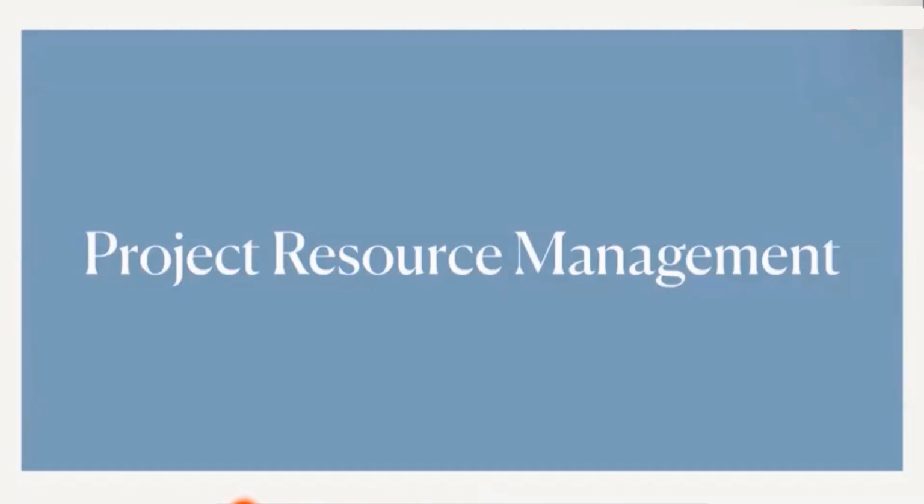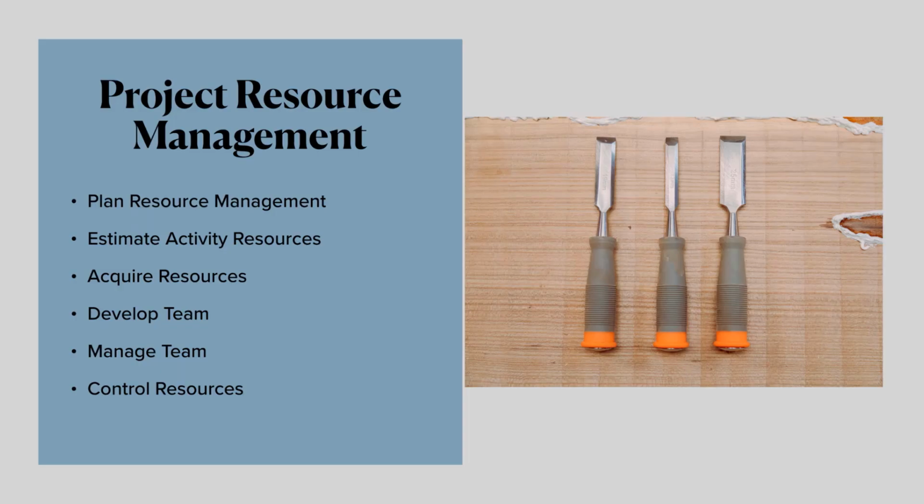Why? Because now PMI thinks, through its PMBOK guide, that not just humans but also other aspects, like machinery, the tools, the infrastructure, everything acts as a resource for a product to come out. So it makes really good sense to consider it that way too. That is why from the sixth PMBOK guide onwards, it is called project resource management instead of just human resource management. So here you get to learn the processes which control the other resources, not just human resources. Let's have a quick look at the processes that we have.